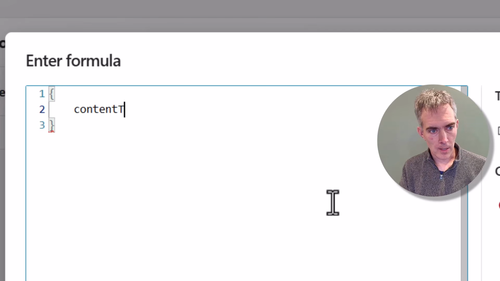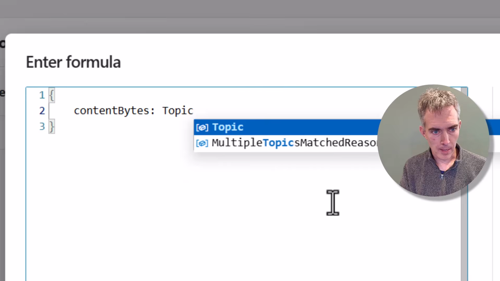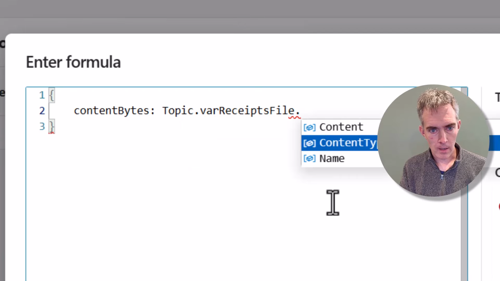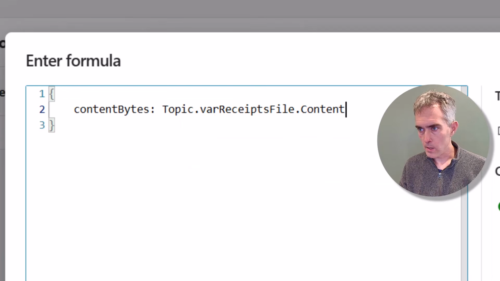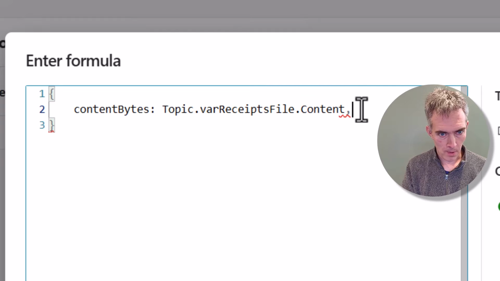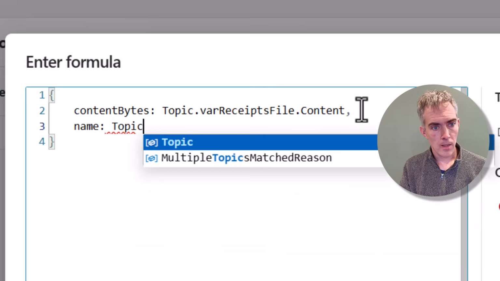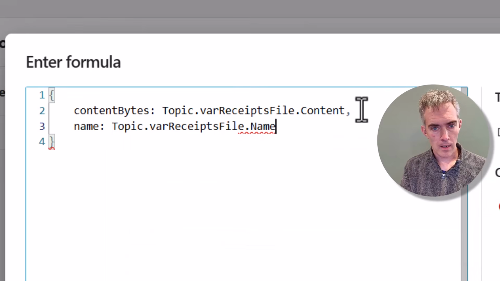And the first property is going to be called content bytes. And here we want to look inside the topic. We want to get the receipts file, and we want to use its content. And then in the second property, which is just going to be the name property, we write name, topic, receipts file, and name.